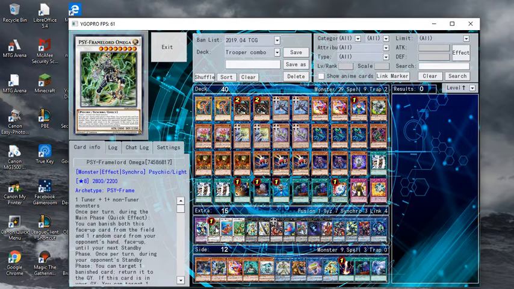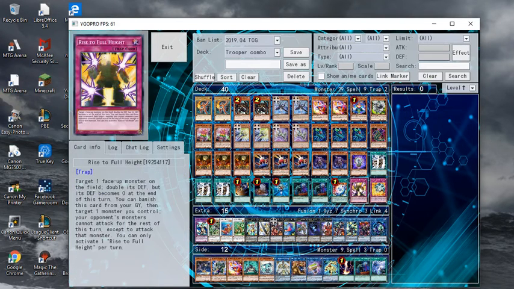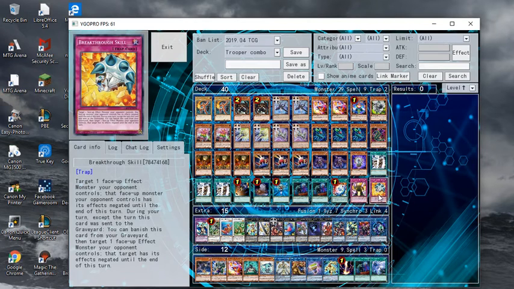It's a little bit better with Omega, because Omega puts Rise to full height back, so you can do it every turn. We still got the Breakthrough Skill. It comes in handy, and honestly, it's still been the reason I've won like a ton of games.